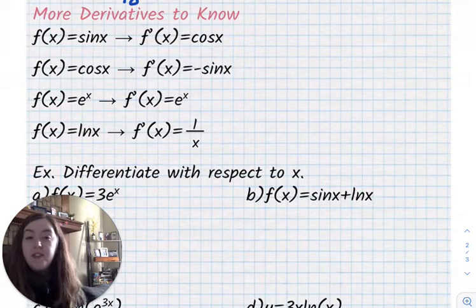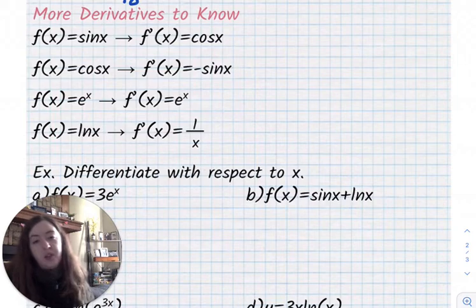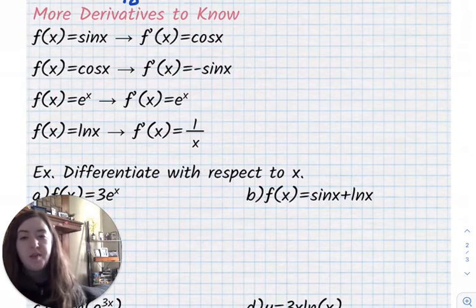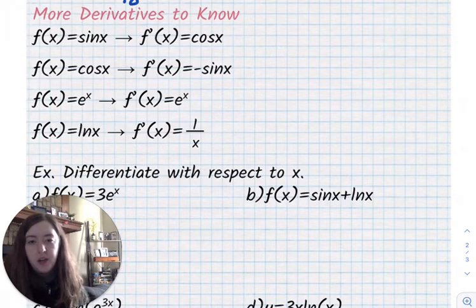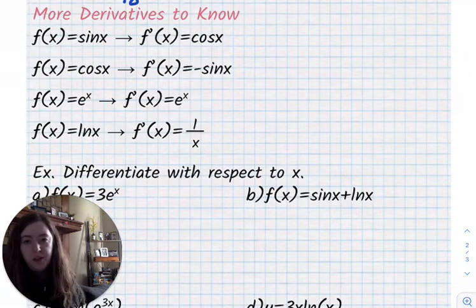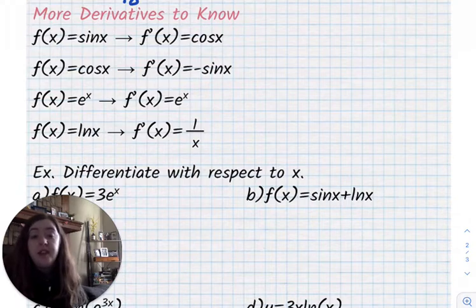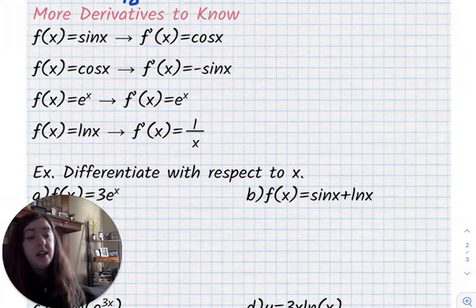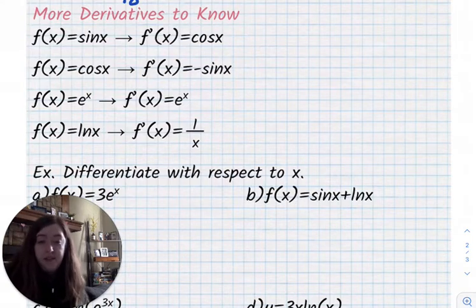These derivatives, once again, are going to be in your formula notebook. They're just something to shove into your back pocket and make sure that you always have with you. Remember, you'll have that formula notebook with you on the exam, so you'll be fine. So the derivative of sine is cosine. The derivative of cosine is the opposite of sine.